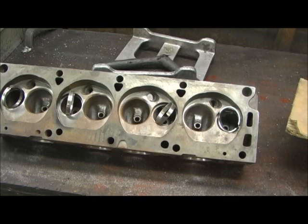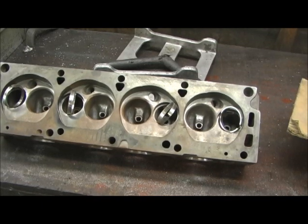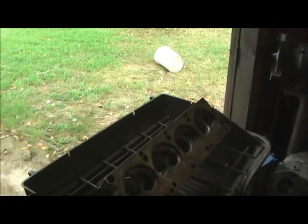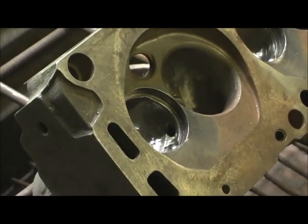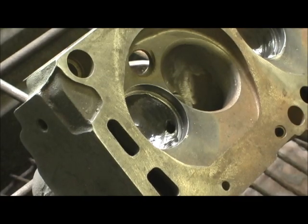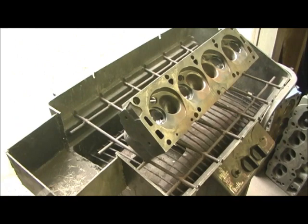I'm going to finish wire brushing them, then lay the torch out and put them in the oven. The oven we're going to use — I can usually get around 700 degrees in there; I believe I've actually gotten pretty close to 800. We'll start on this end one first — you can see the big hole in it right there. We're going to build up on the seat, so let's go ahead and get this thing cooking.